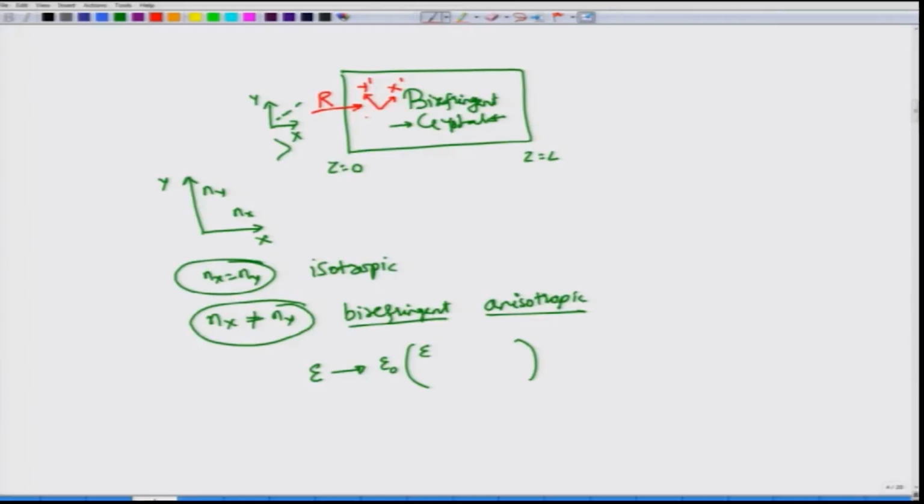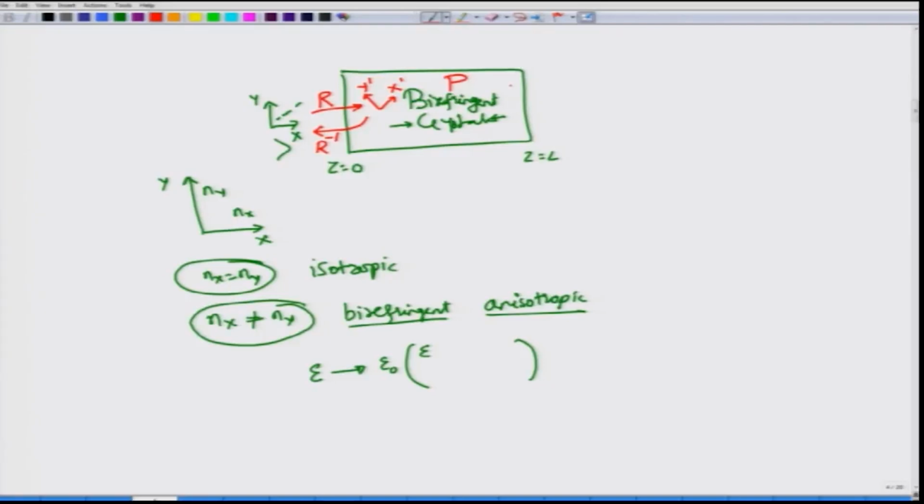And of course, you can go back from x prime y prime to the x y coordinate axes by multiplying the x prime y prime vector by R inverse, which is the inverse coordinate transformation. So, what you have to do is first take the pulse which is in the lab frame of reference, coordinates x and y, transform that into x prime y prime, which is the crystal coordinate system, and propagate this over whatever length you have, which will be governed by a propagation matrix P. I am going to show you how the propagation matrix looks.